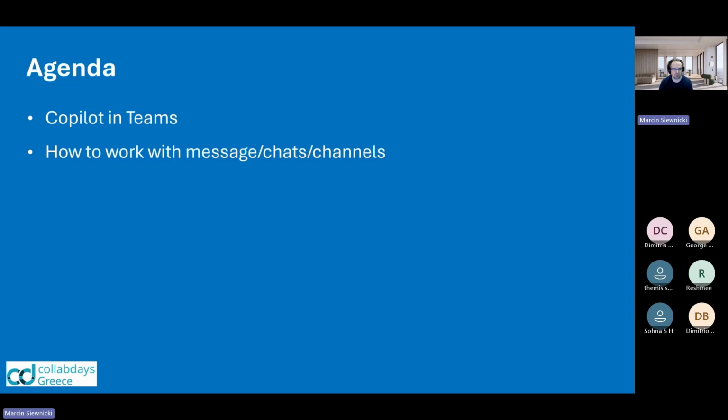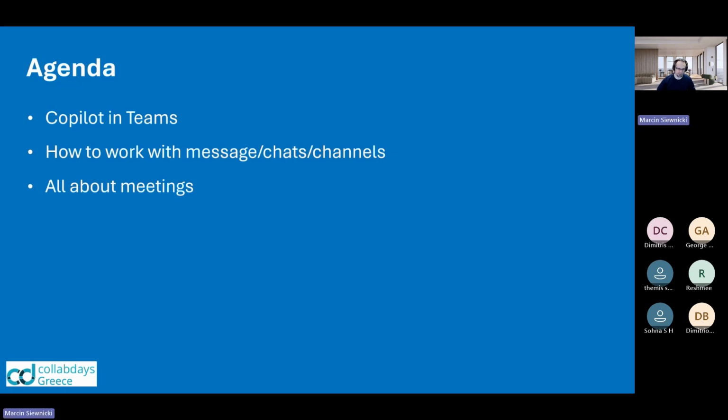Okay, so let's go from the beginning. First, what is Copilot and how you can use it in Teams in general. Then I will switch to how you can work with Copilot with messages, chats, and channels, because that's quite an interesting topic. Then I will jump to the main Teams feature and the most used one, meetings: how you can use Copilot before meetings, during the meeting, and after it.